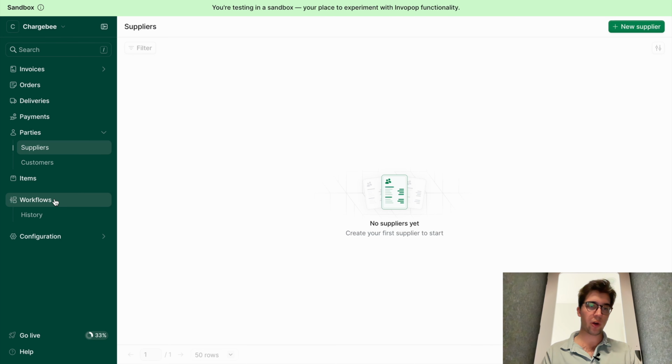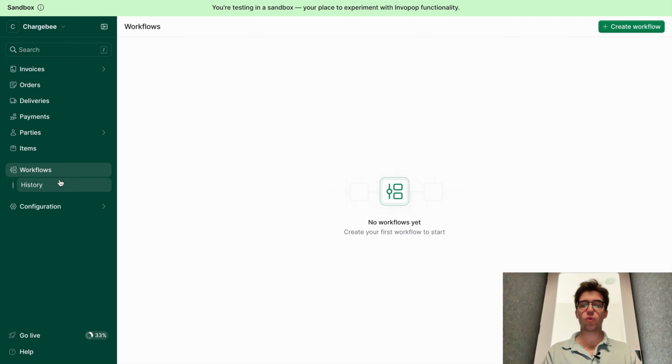Finally, the most important part is the workflows. Here we'll create all your necessary workflows that you want to use for invoicing in your designated regime. In this case, we're just going to do a simple PDF invoice just to demonstrate how to connect, and then you can head over to the other country-specific videos to see how to do those.